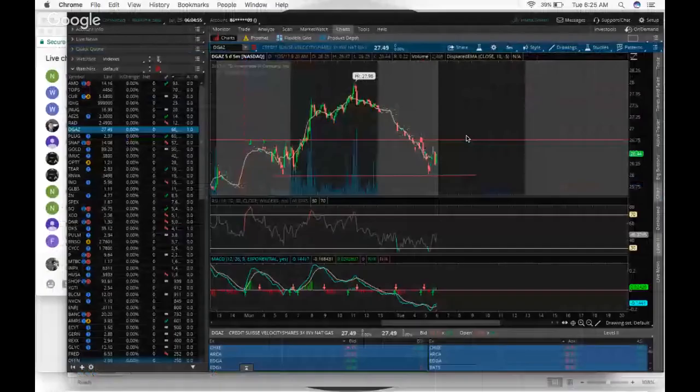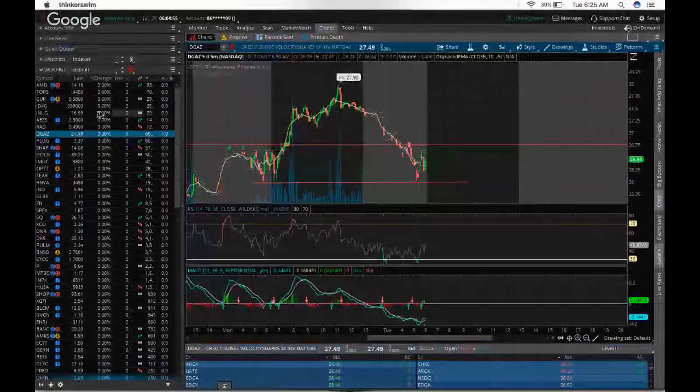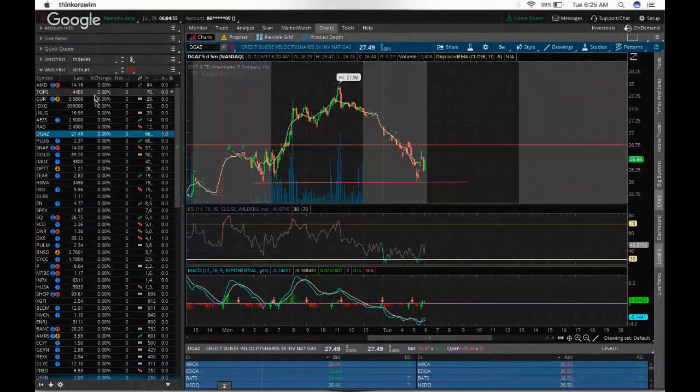We have $5 remaining. Francisco Poleo is asking, at which volume do you consider a stock to have great potential? It really comes down to, if you are using TD Ameritrade, at least with the alerts, it tells you. My watch list is structured from top to bottom based on the highest volume to lowest volume. So I try to focus on the top 20 stocks that are within my watch list.